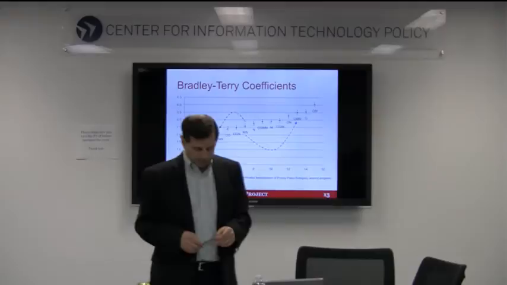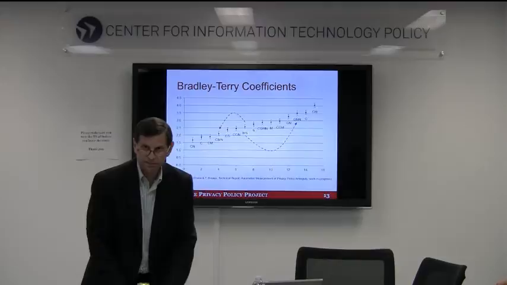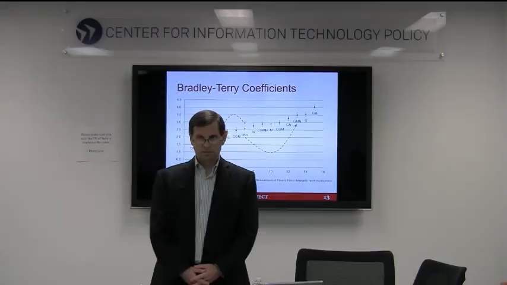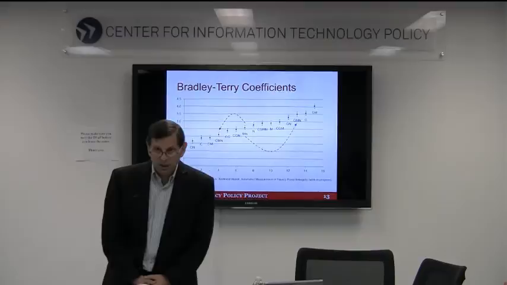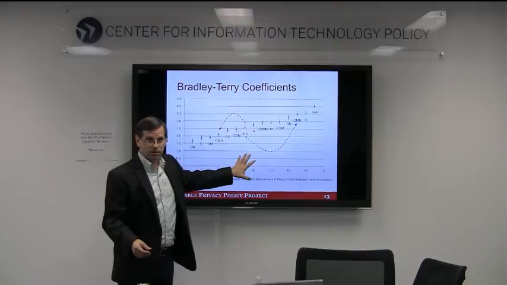Yeah? You also seem to be looking just at vagueness and not at ambiguity, right? Because if you have two people who are very convinced that it means opposite things, that would still come up as not vague here. It could. Right? But they're coming up with different answers. Right. That would not necessarily, yeah. That's right. So this now gives us the basis to really build our relative scoring model.